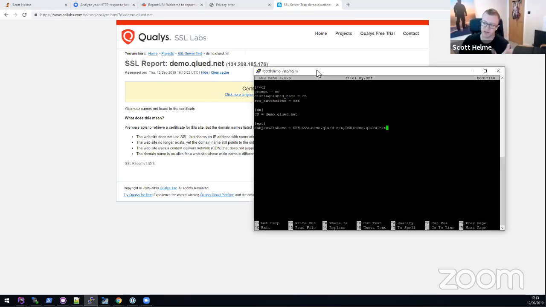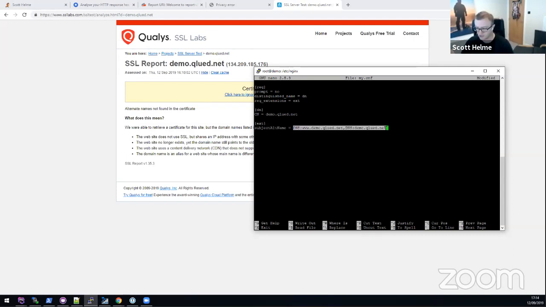Now, historically, the common name field in certificates is only allowed to contain one name. So historically, one certificate could only contain one name. But of course, I have loads of subdomains, and I'm sure you have loads of subdomains. Companies now might have company.com, .net, .co.uk. You might even have multiple domains. So we have this field down here called the subject alternative name. The SAN, as we commonly refer to it, allows you to have multiple names valid inside a certificate.